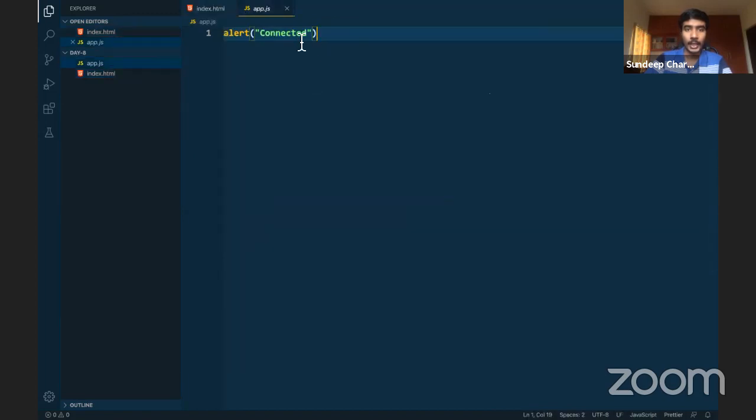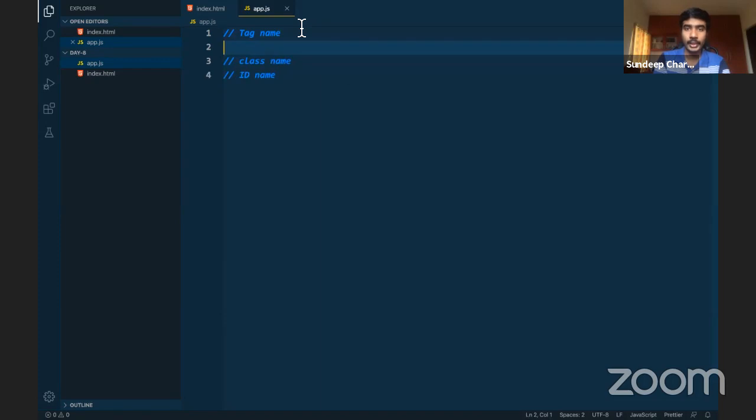So if I go to app.js, let me just delete this alert message because this was just written to make sure they were connected. That's why. So how can we exactly get an element from HTML? Well, as I just told you, you have three types. One by tag name, another by class name, and another by ID name, right?